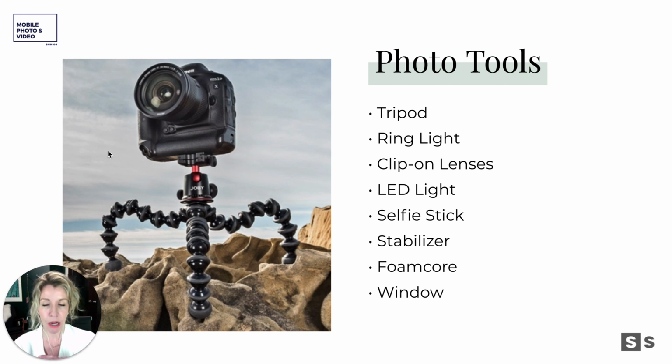Ring lights, probably the most common now, especially in the era of Zooms and remote video conferencing and working from home and all the rest of it. We all got very familiar with ring lights, and you can see it in people's eyeballs sometimes when they're on TV and you can see the ring light in their eyes. There's other types of light I'm going to show you, like clip-on lights and other types of LEDs in particular.